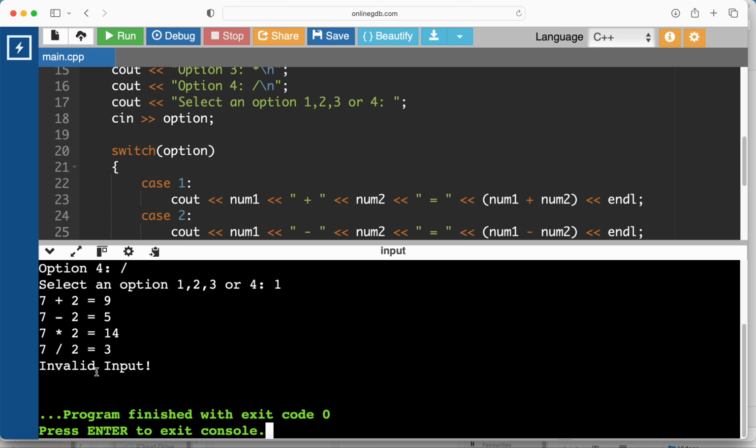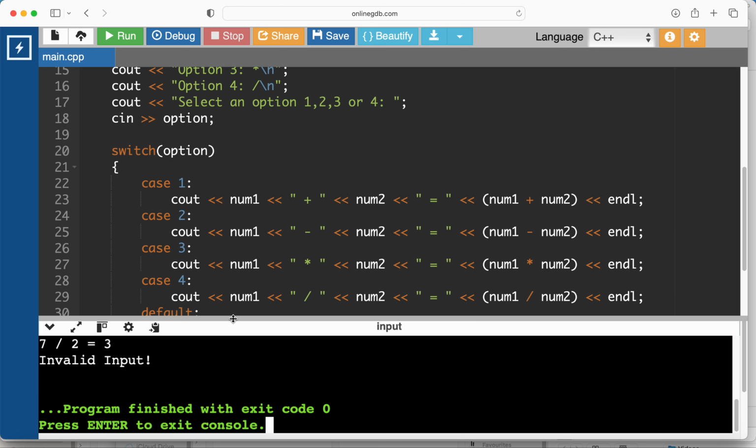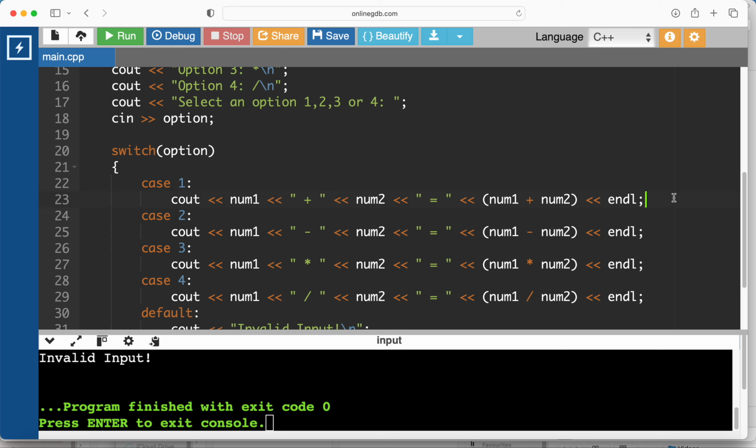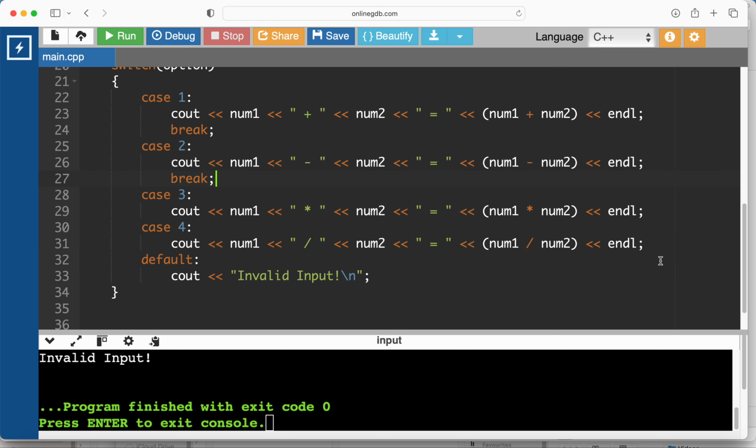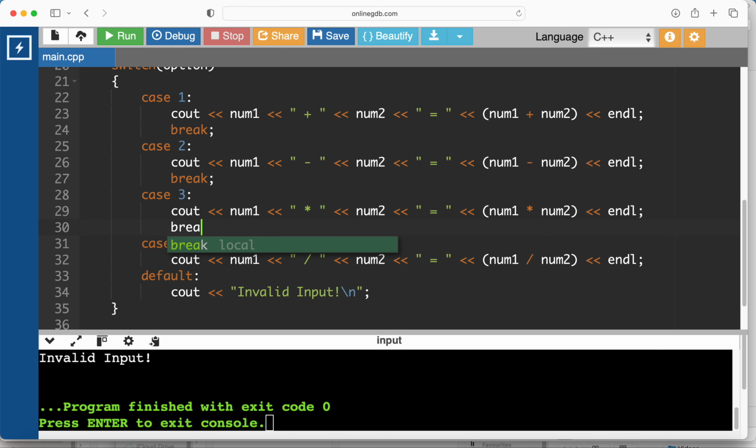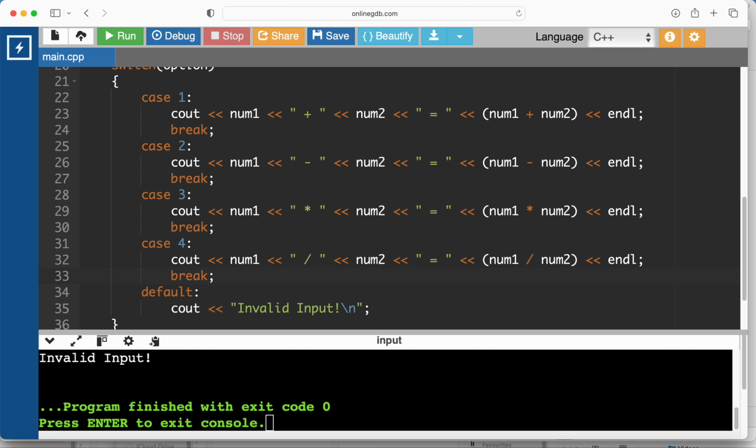Now why is that? Because for switch case, it is very important that we put a break statement. We did not put the break statement here after each case. We need to make sure we put the break statement after each case, to ensure that once any case is fulfilled, I do not execute the rest of the statements.